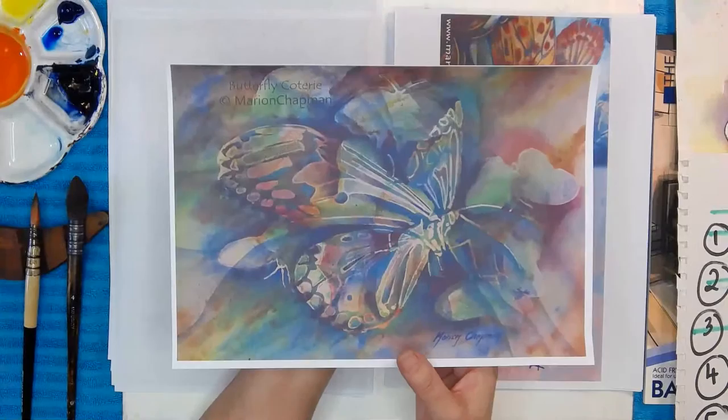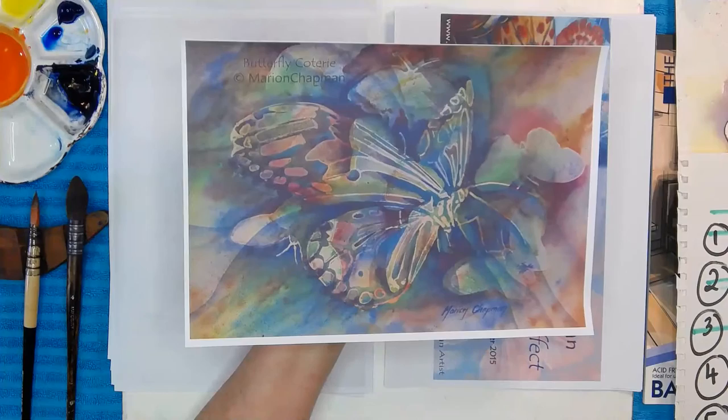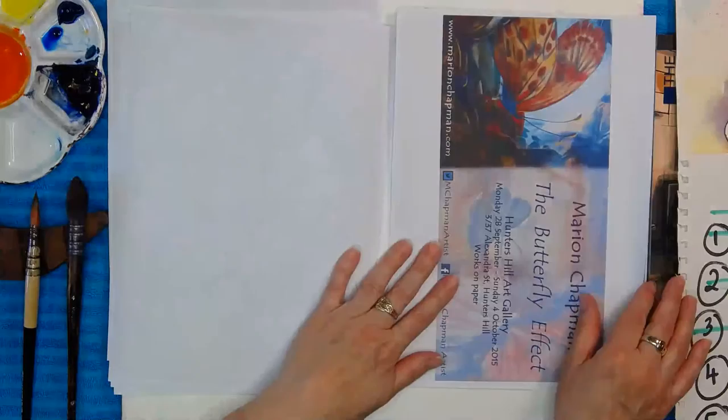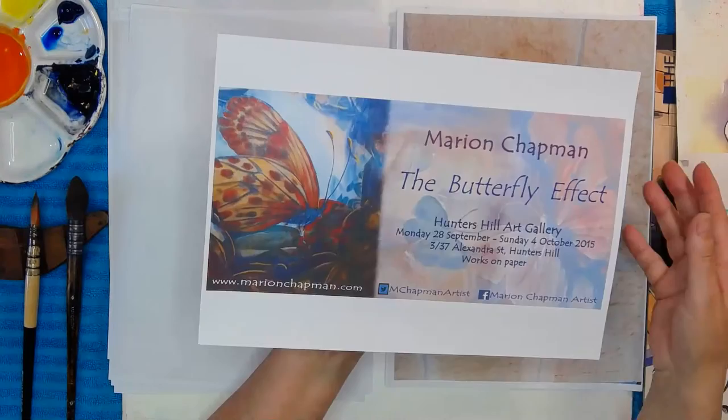I'm sorry it's not a better picture, but I won an award for this one. I can't remember whether it was the abstract section or the water. I don't think it was the watercolor section. But anyway, that's the flyer from the Butterfly Effect. That's the exhibition I had at Hunter's Hill. Wow, 2015. That was a while ago.